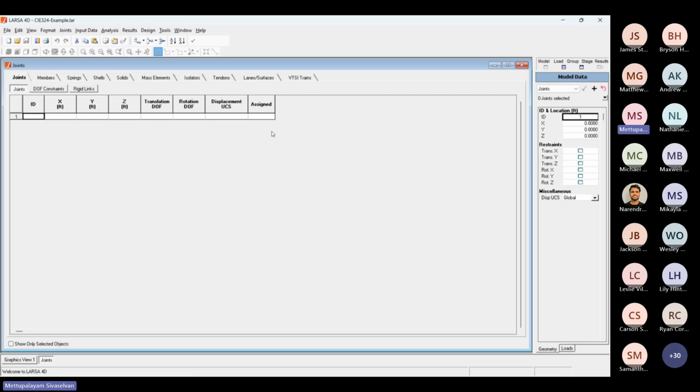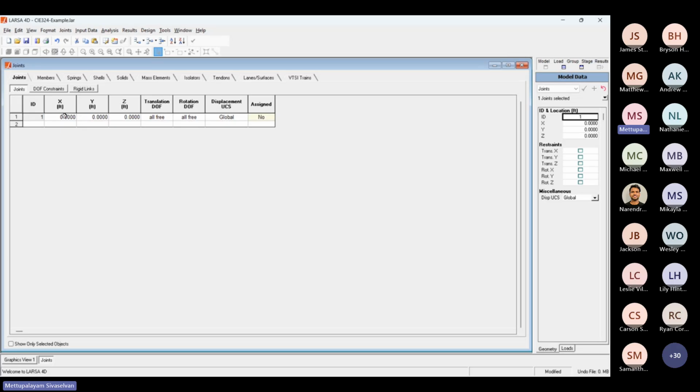Okay, this way I feel like I don't have to learn various features of the software, like where to click and stuff like that. This may not be the most efficient. If you're going to use this software day in and day out, then you may discover more efficient ways of doing things. But I'm going to focus on things that are universally applicable, not things that are specific to LARSA, like you can click this and do that. So this is something that will always be applicable, right? So you make sure the units are right here. Some software have units, other software you have to make sure that the units are consistent. In LARSA, it uses units.